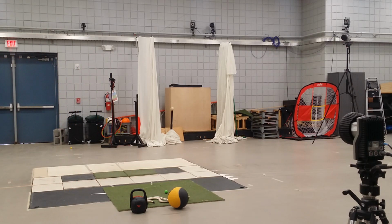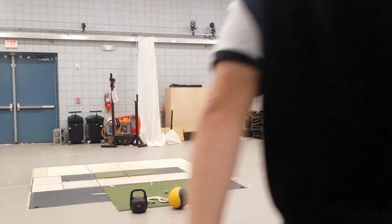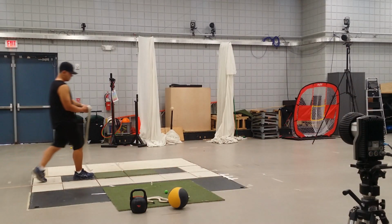Yeah. So let's try the rope swing again. So the same thing here. Try to feel the motion of the rope, or the tip of the rope. Okay, the motion of the tip of the rope.